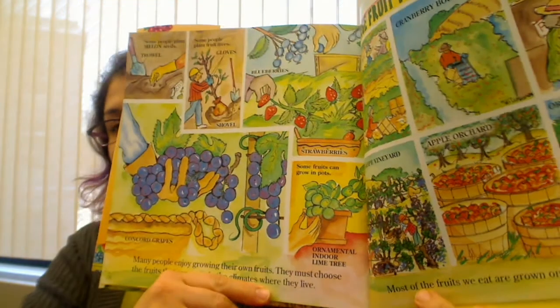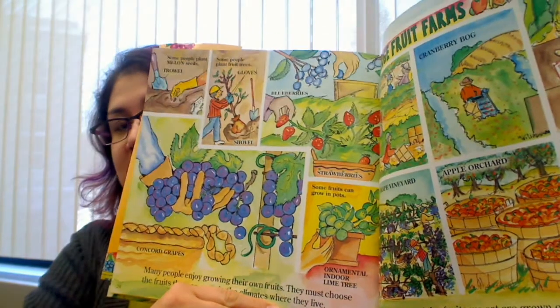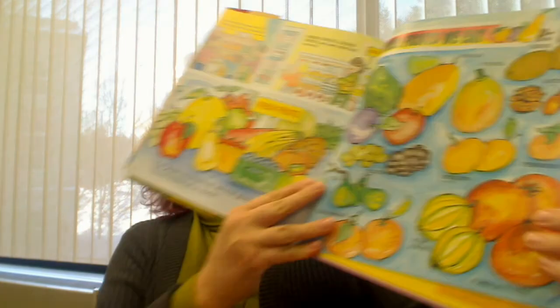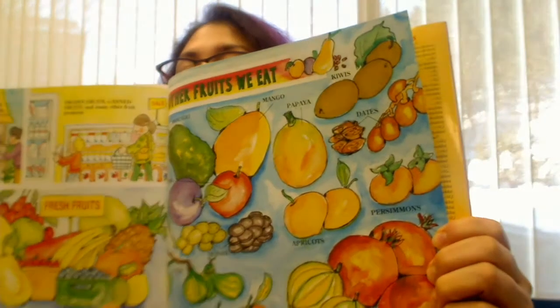So each page has tons of information on it. It has little boxes with little details that you can go into for the older kids. It has information on all kinds of fruits, from cranberries to blueberries, oranges, pears, pineapple, things that kids might not talk about very much. Persimmons, kiwi, and it's got a tremendous amount of information, and it's absolutely beautiful. And it's one of those rare nonfiction books you actually could do story time with, because you can read the little story on the bottom of the page, and it's gorgeous. So definitely put that one on your to purchase pile.